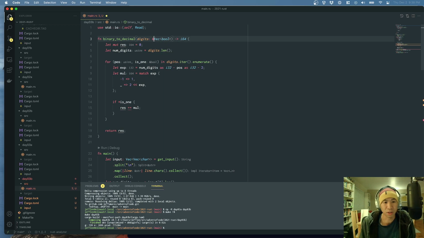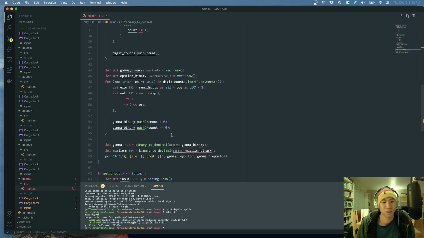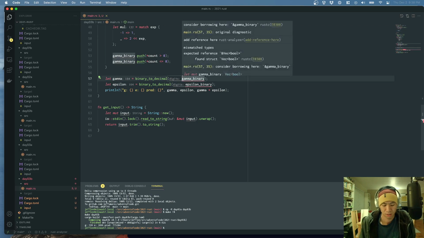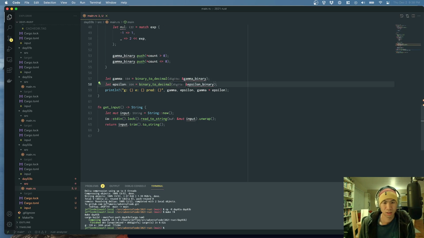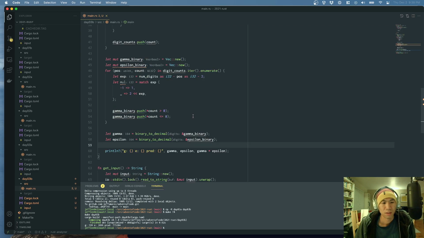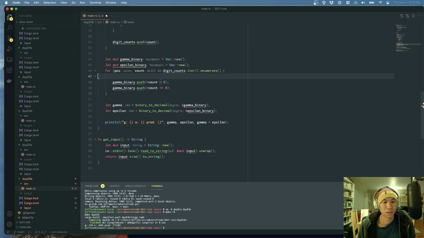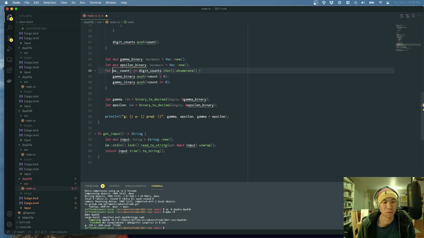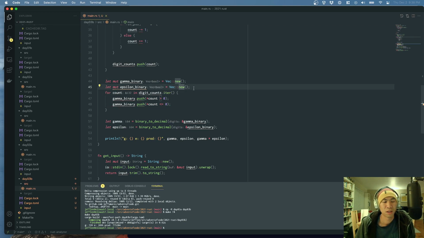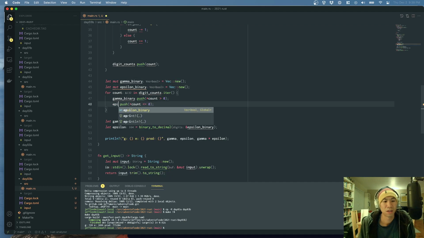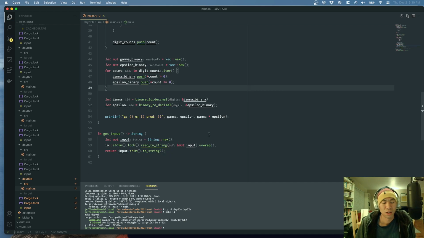What if we pass the vector by value? What happens if we just pass by reference here? Is that fine? It seems a little more correct. And then the multiplier here doesn't matter anymore. None of these things matter. Which means we don't care about the position here anymore. We just care about the count. We don't enumerate anymore. And let's try running this one more time.